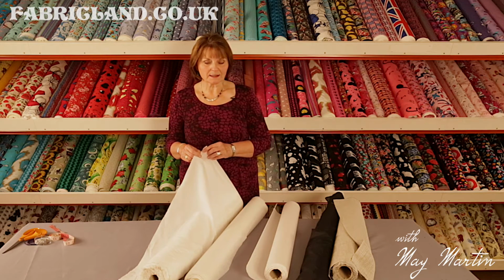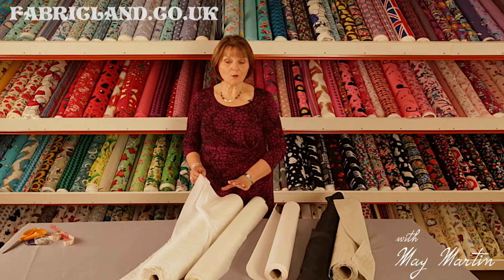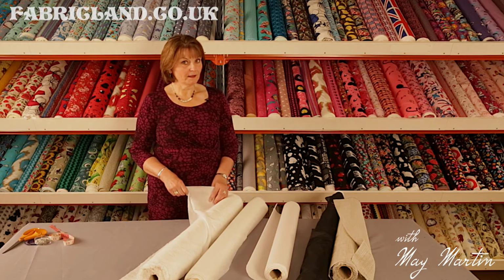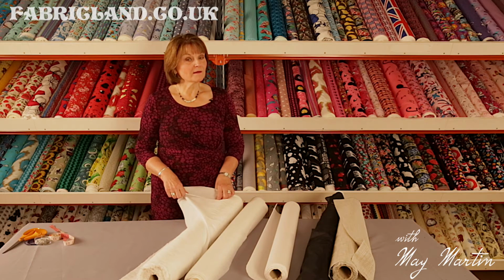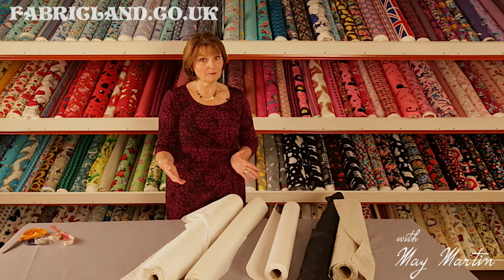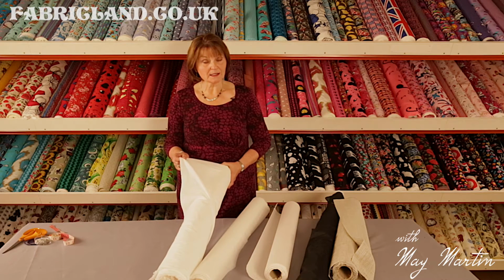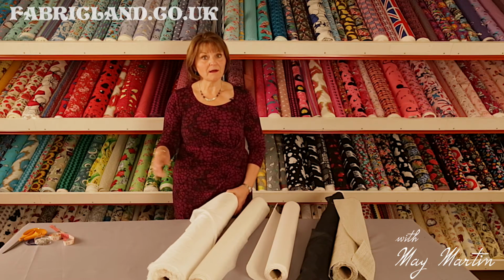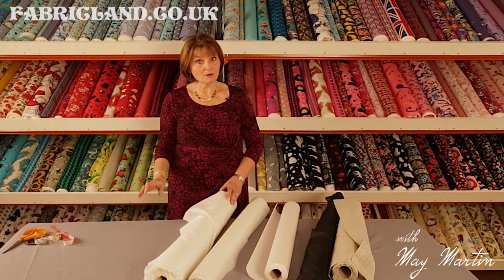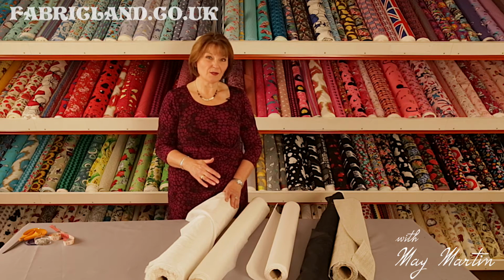Another little tip is, when you're using anything with adhesive on it, treat yourself to an oven liner. There's a well-known shop that sells oven liners. Put the oven liner over your ironing board, and then when you're ironing anything that's got sticky on it, the sticky will go onto the oven liner and you can brush it off. If you get the sticky from your interfacing on your ironing board, it will then go on the next garment that you make. Not good.